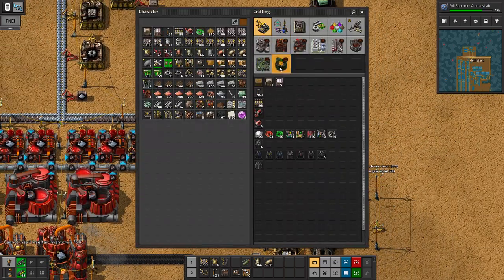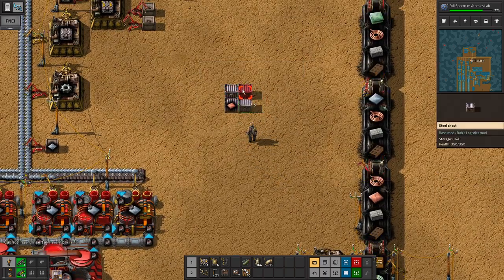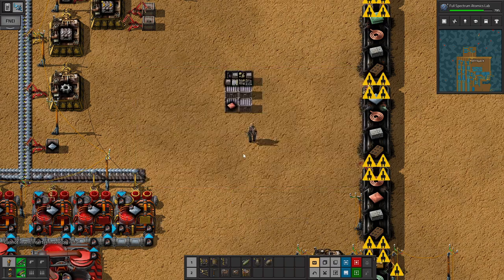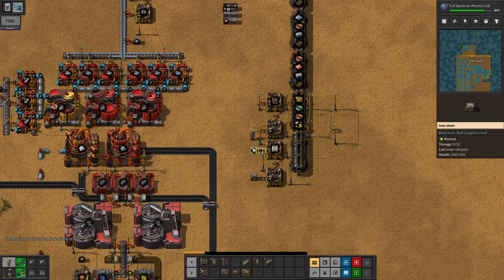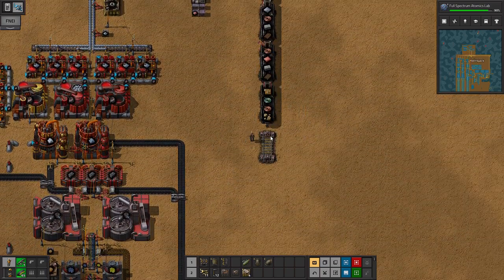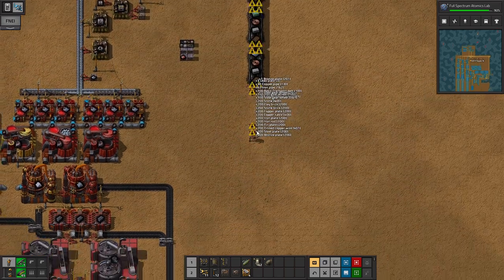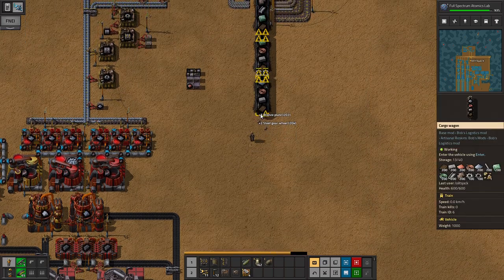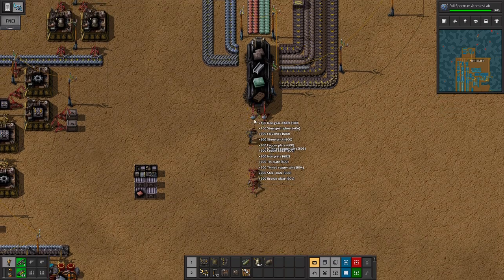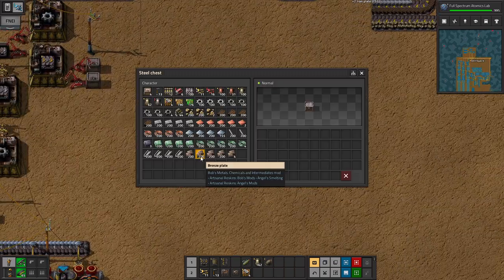And it begins. Definitely going to want some steel chests for this nonsense. And we are just going to steel chest it up. We're going to do it all. We're just going hard. Let's see if we can pick stuff up. Oh, we can. Oh, we can pick up most of it. It's not as bad as I thought. Not too bad at all.